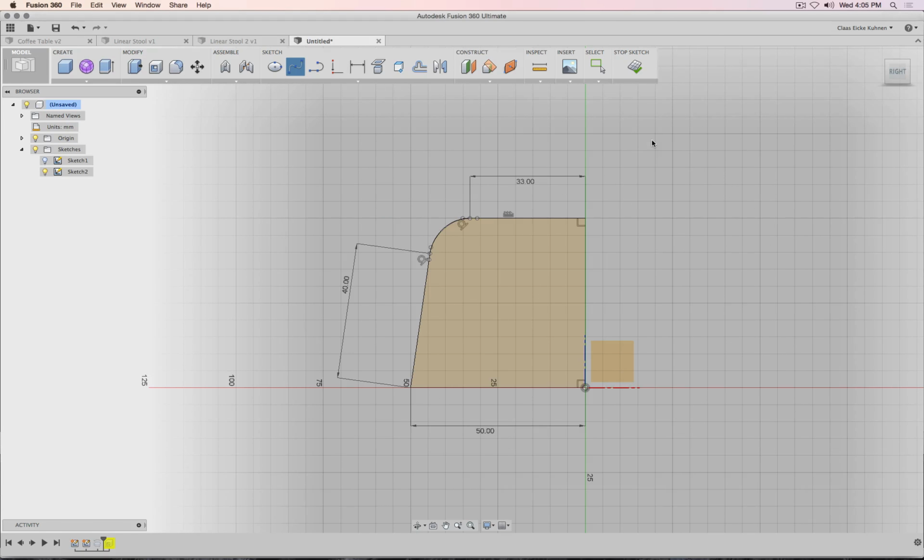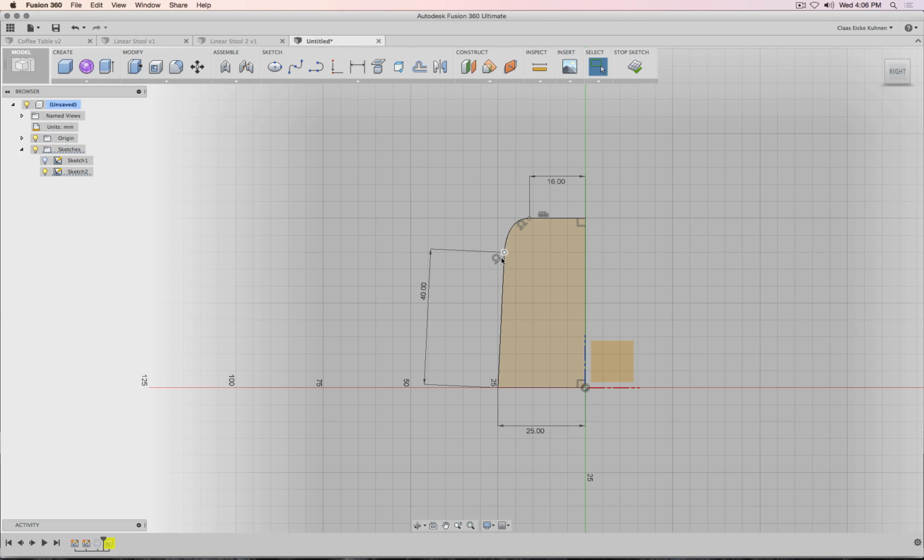Perfect. Okay, so when this should be 50, then this can only be 25. And 30 divided by 2, it's 15. So let's make it 16. And at this point, you see I can move it, I can rotate it, and it maintains the length.